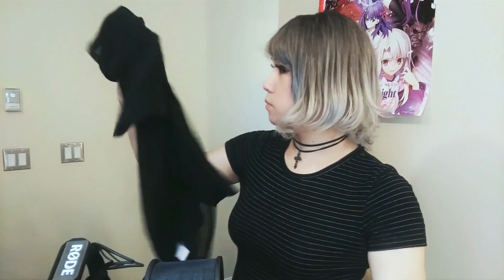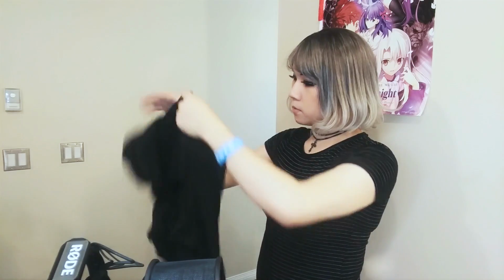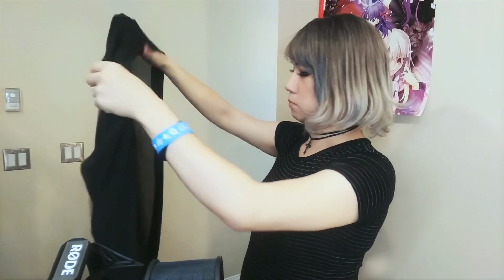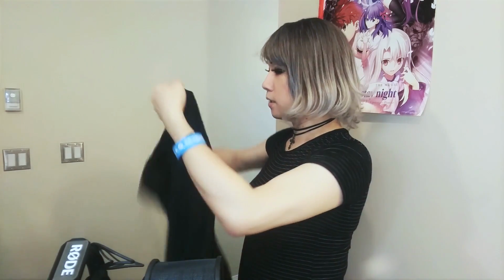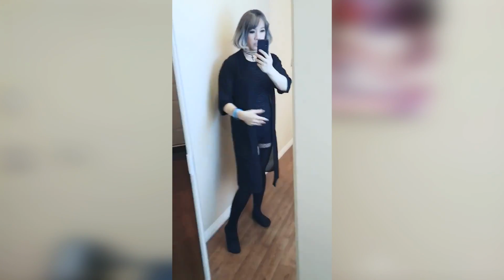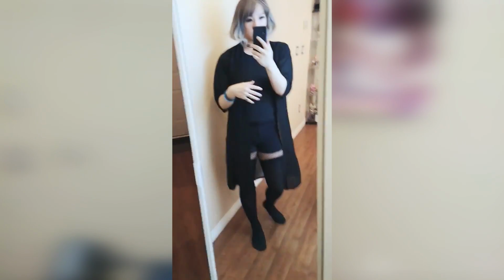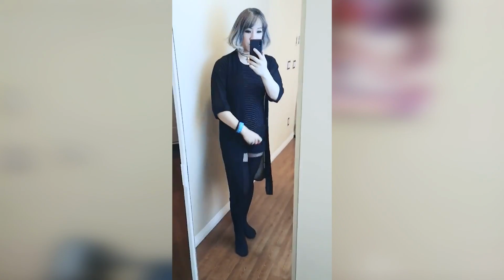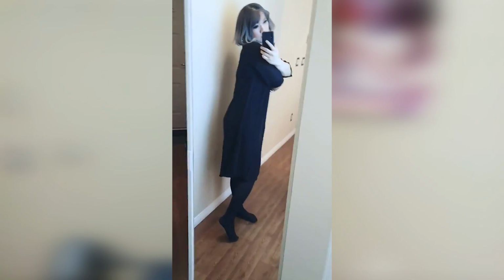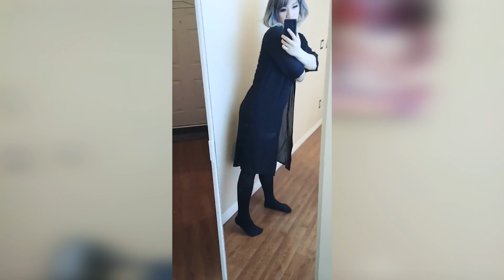Oh yeah, the next one is just one more simple thing. It's just a long mesh robe coat thing. I don't know what you could say. You can wear this over anything. This is just casual. Probably not with the outfit I'm wearing now, but to the camera. You'd probably wear this with a pretty, fancy dress or something like that, or just a slightly less edgy looking outfit like what I'm wearing. So I like it though. I have ideas for this thing later that I could wear this with.